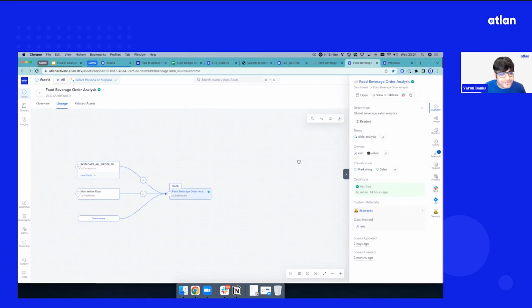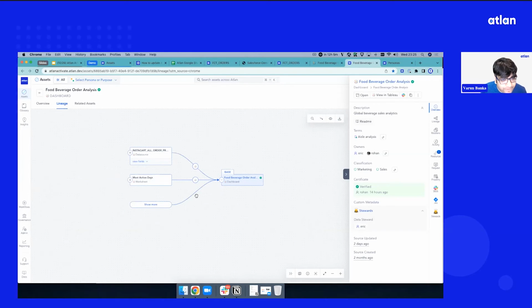Now, how we set up lineage is in the form of exploration. A good principle to keep in mind: if you see how engineers debug code, they debug via breakpoints. They put different breakpoints and go step by step through them to understand. The lineage consumption experience for us is also very similar. We want to give a great debugging exploration experience on lineage. So let's start the exploration approach.